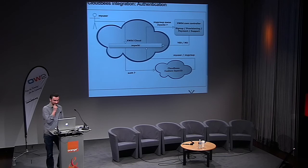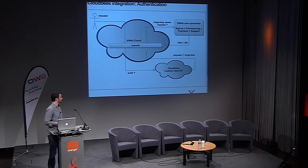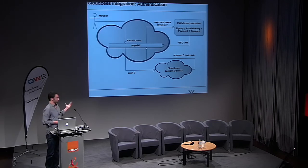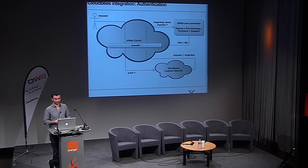And now we have the authentication. We have several ways to do it. CloudBees decided to base its authenticator on OpenID, but it's not pure OpenID, it's customized. And that's what we implemented. So if anyone here already did OpenID authentication, well, it's quite classic. We have the user trying to access his wiki. We at XWiki just call CloudBees saying, hey, can you ask the guy to authenticate? The guy provides his credentials. Then CloudBees calls us again with the user and the group and some encryption keys so that we can be sure we can trust the authentication token. Then we have to call another service to be sure that this wiki is owned by the group the user is in. And now we can say, please log in.